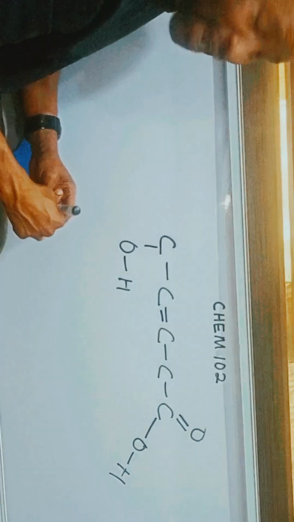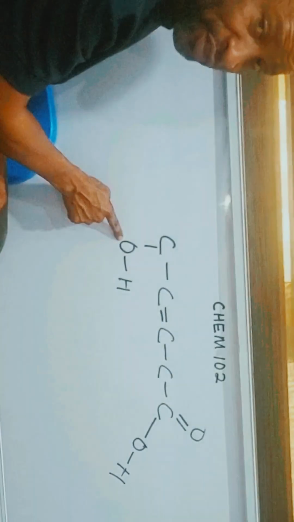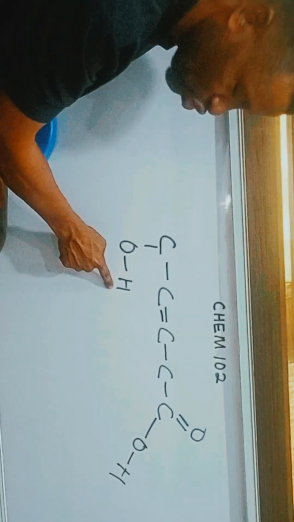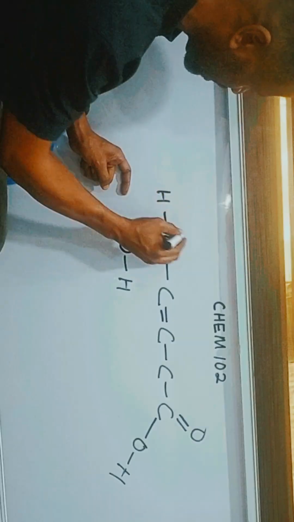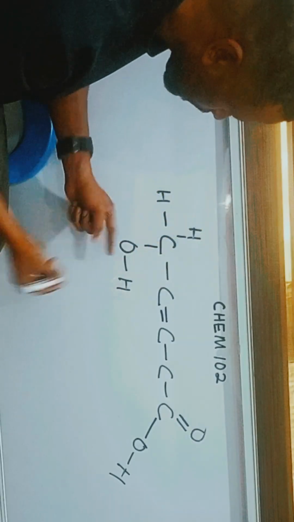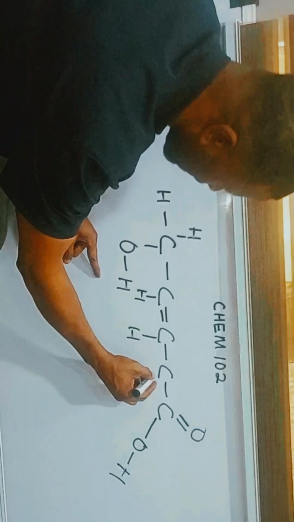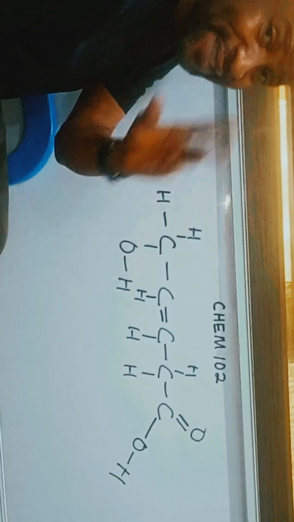You see the way I drew it out, so I can clearly see the bond. Oxygen here is surrounded by 2 bonds. This oxygen is bonded to carbon and then also bonded to hydrogen. All right. So here we have hydrogen, hydrogen here, hydrogen here, hydrogen here, hydrogen here. Now remember that carbon is tetravalent.